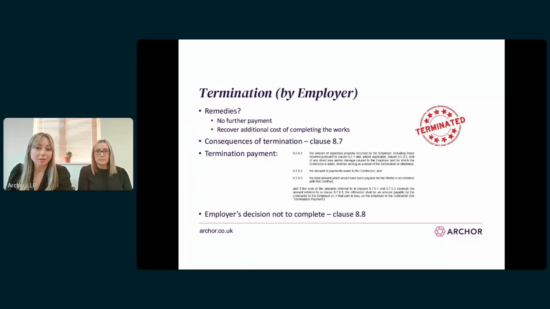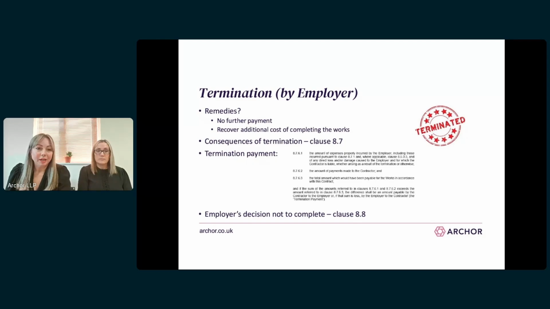Also, if the employer asks the contractor to do so, he must then remove all temporary buildings, plant, tools and equipment. So at the point of termination, the contractor isn't entitled to any further payment unless the sum had already become due at that point. And then once the works as a whole have been completed with the new contractor and all defects made good, the employer is to notify the contractor that the works are now complete, and the due date for the termination payment, which I'll come on to shortly, is 2 months after the date that completion is notified by the employer to the contractor.